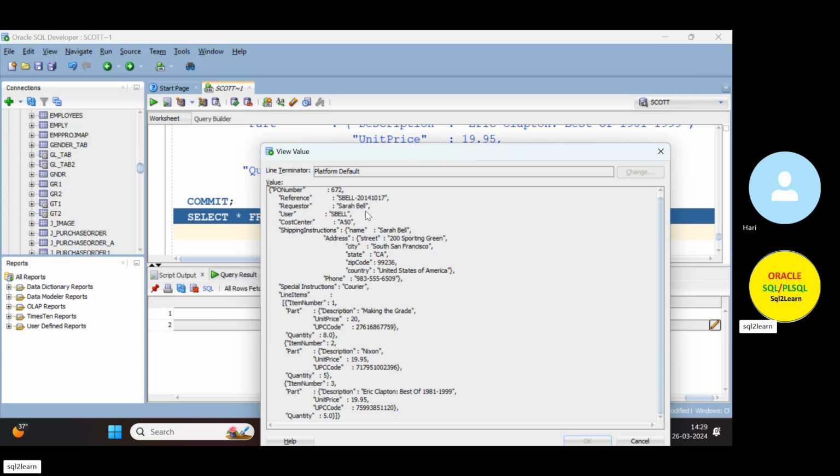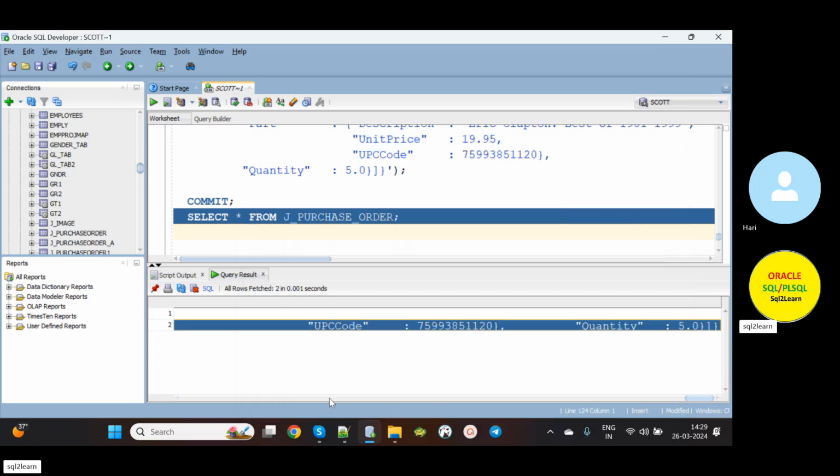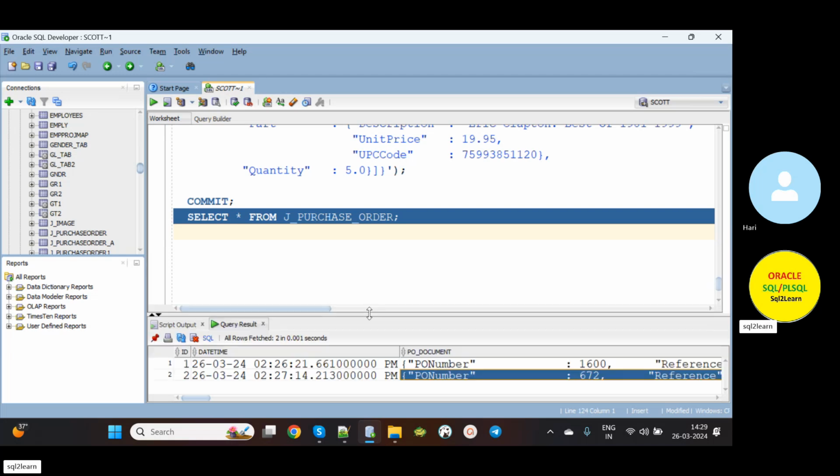So this is related to some items. I want to pick only the PO number from the entire document, because instead of giving this data in a report, I want to just get the PO number from each document. How can I get it? So that is my challenge now. How to get that data?